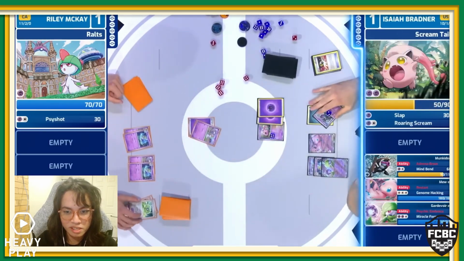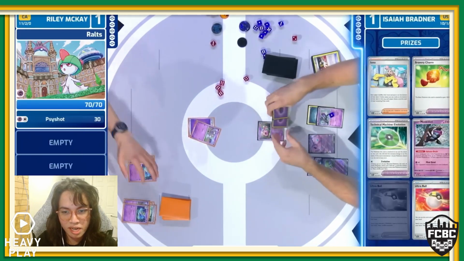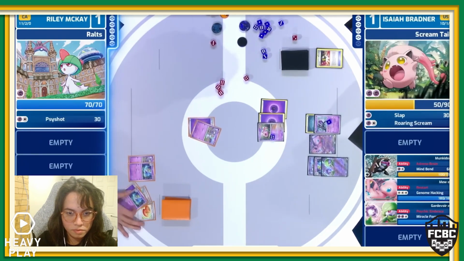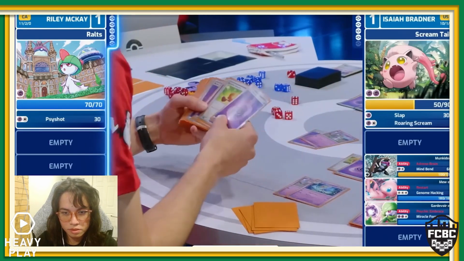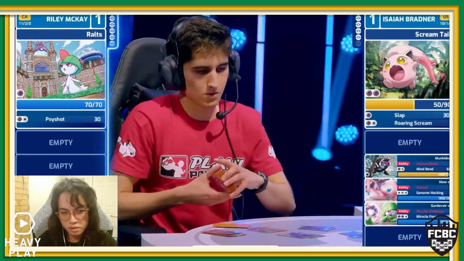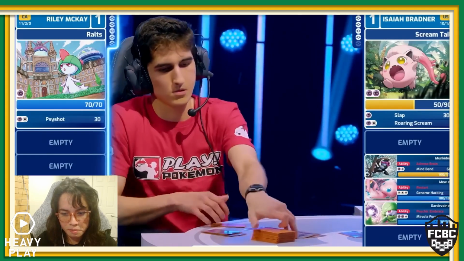Can I get rid of one of these Kirlias here right away? Just moves 1. Very smart. No point in moving 2. You want to keep the damage there to use later. Vessel Psychic, so Riley definitely has a play here. I think he had an Ultra Ball in hand. Yep, goes for the Ultra Ball.